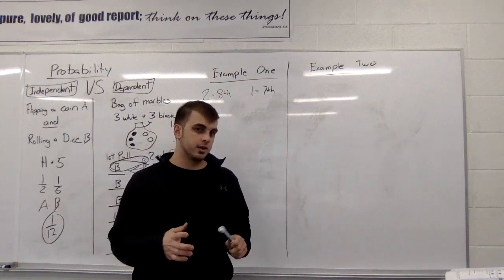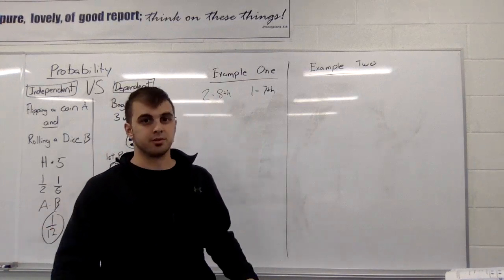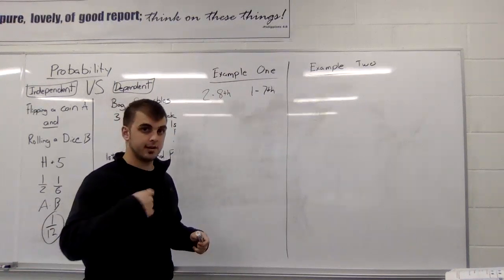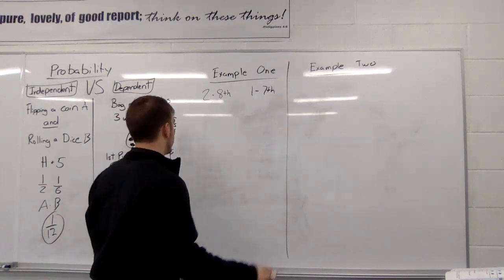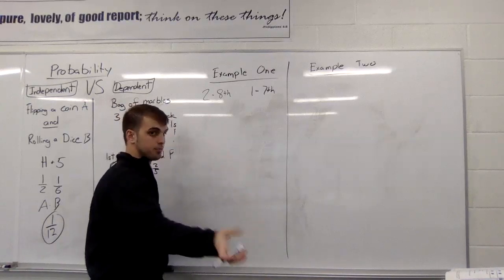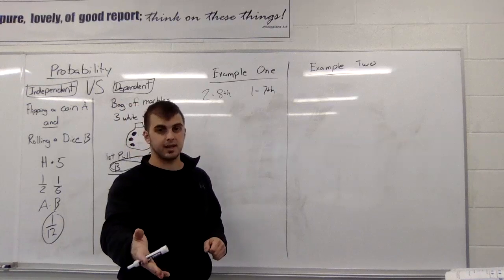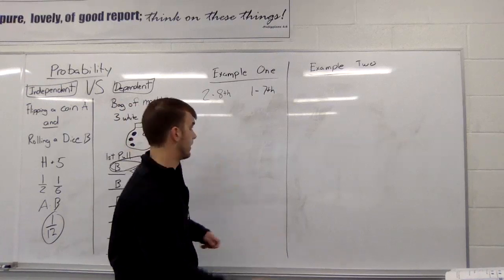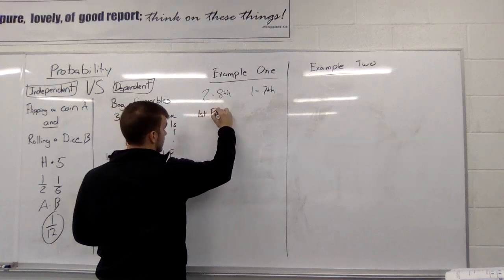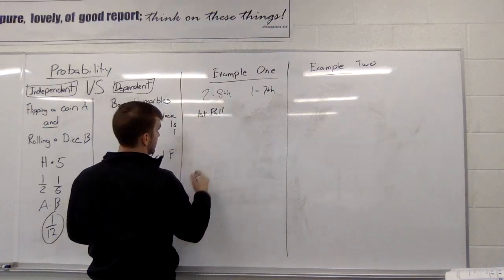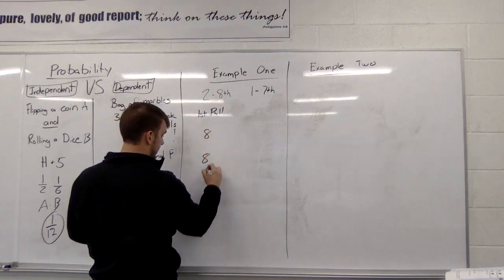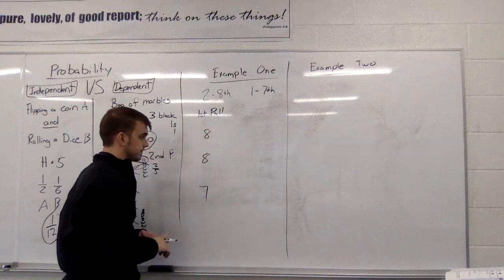Well, let's say we throw their names in a hat, and we pull names out of the hat and see who goes. So if we reach in there, and after you pull a name out, you're not going to put that name back in. You're going to pull it out and leave it out. So on the first pull out of the hat, this is what's going to happen. You're either going to get an 8th grader, an 8th grader, or a 7th grader.